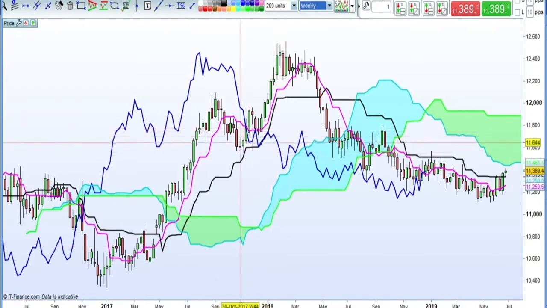Now, this is a weekly chart, and the system wasn't designed for weekly charts, but daily ones. But I find it works really, really well. If you're a long-term investor, use weekly charts with this system. It works really well. What you can see now, we're very much in bear mode with the red line below the black one. But we are beginning to perk up, aren't we?